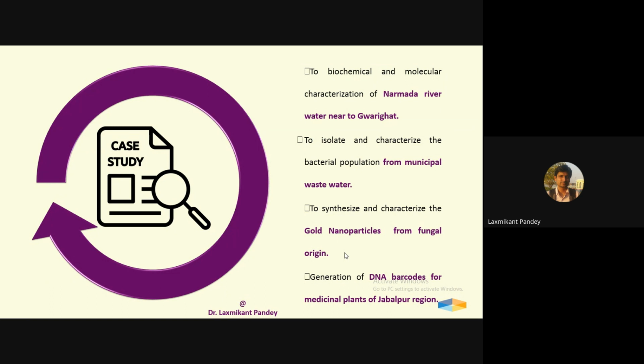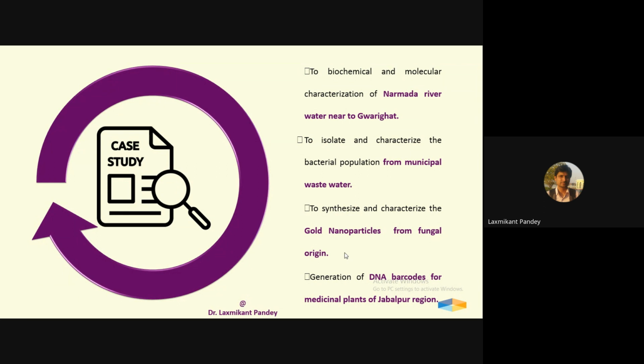If you are giving any kind of problem in the form of a project to the students, then by going through that project or problem, students can develop different kinds of skills.